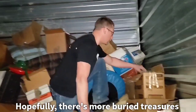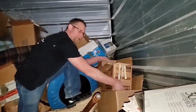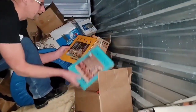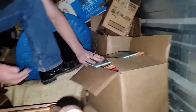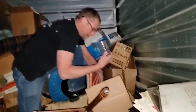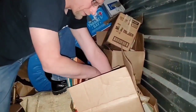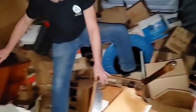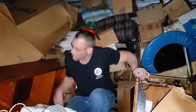There's a sewing machine right here, Shane. Books. A lot of books and paperwork, that's for sure. England, Italy, Mexico. It's like these boxes here, boxes like that, we found stuff on the bottom underneath the books before. So my question is, how well did they go through here, this whole box? See, there's glass underneath here. Definitely lots of magazines. This old desk here, we found lots of good stuff in the desk or dresser. I wonder if there's anything inside of it.